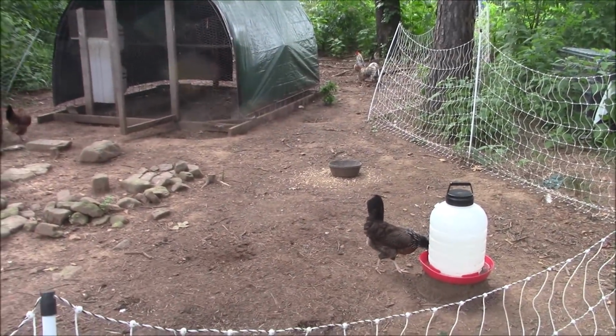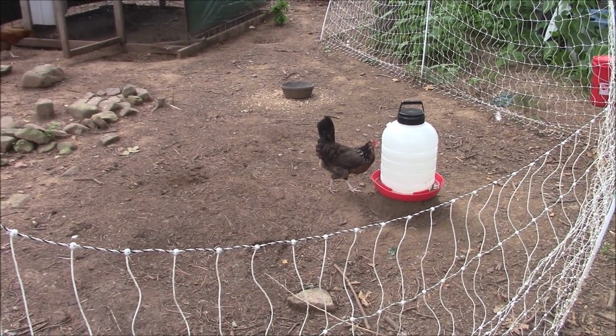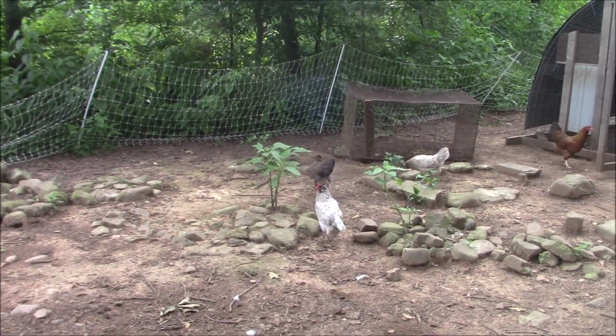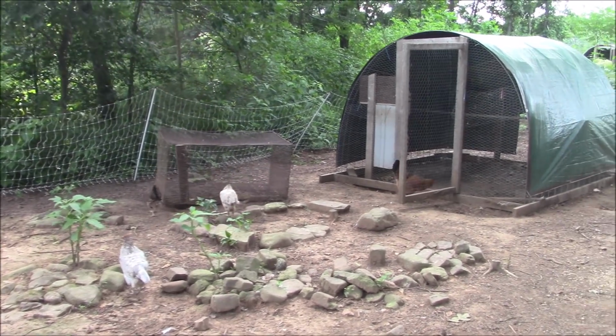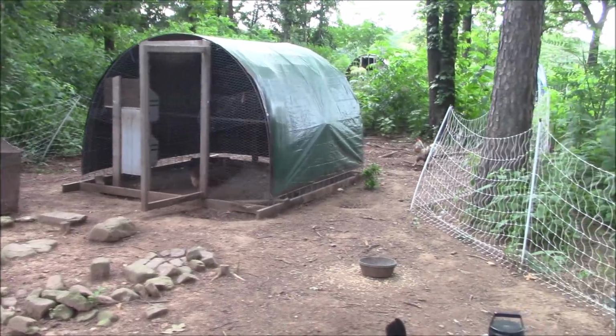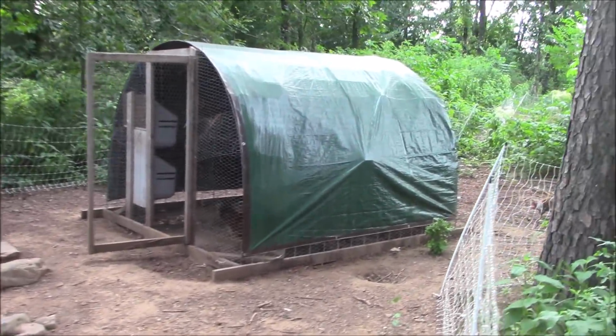So he's a White and True Blue purebred, and I've got a bunch of White and True Blue purebred hens in here. There's one drinking, and that's Buffy, and there's Kelly over there, and that's Barb. And I got an olive egger walking in there. This is number 2's flock.